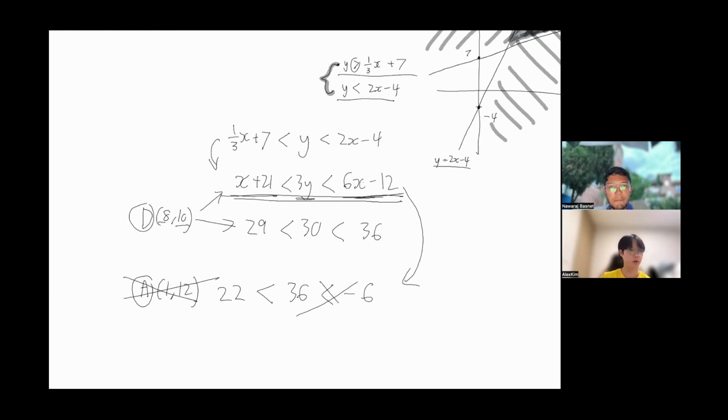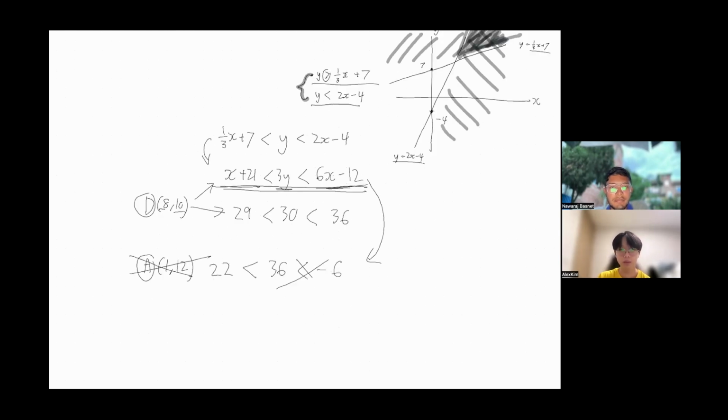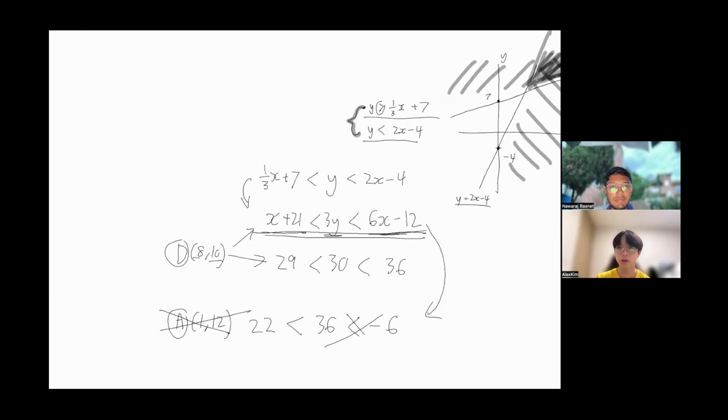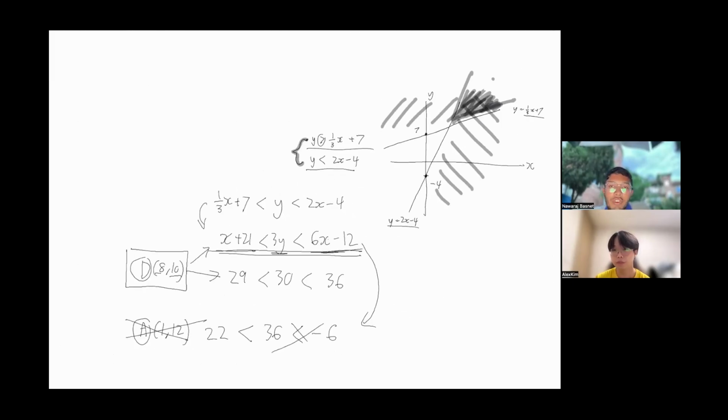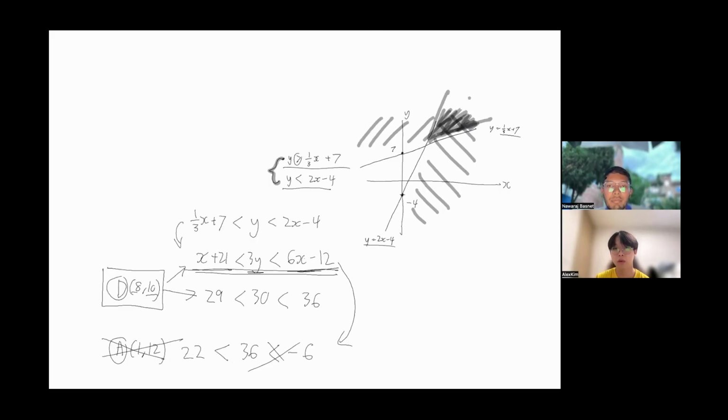Yes. So it might take a bit of time to plug in each one and find the numbers, but once you do, you see that D is the only correct value that satisfies the relationship. So that's why it will be D. If we have to do it through Desmos, we have to find the points here, right, sir?